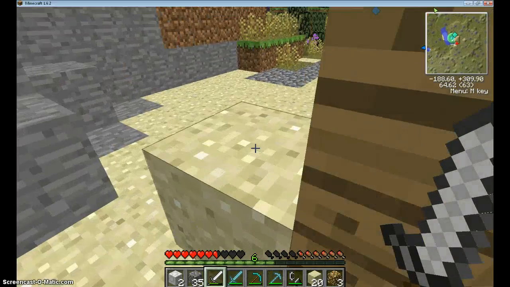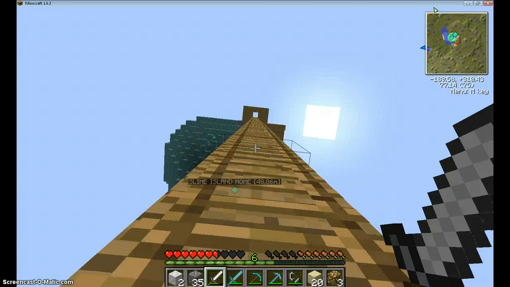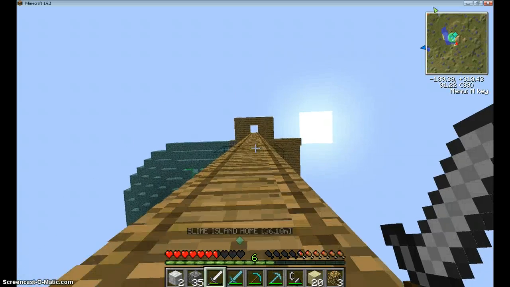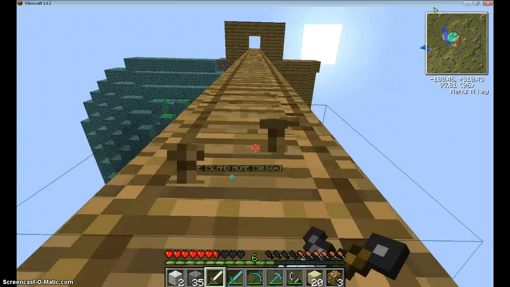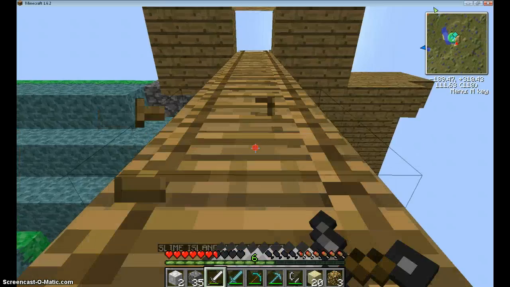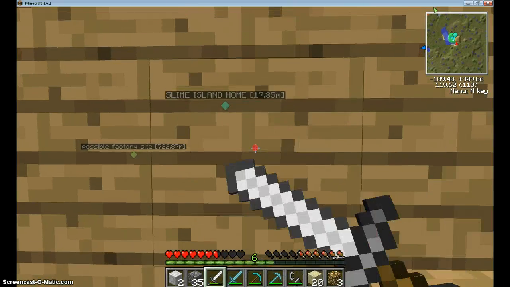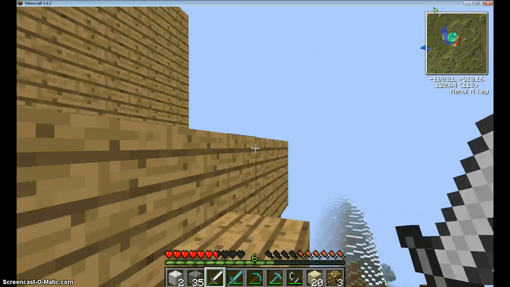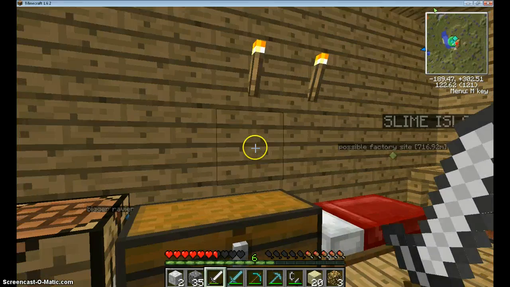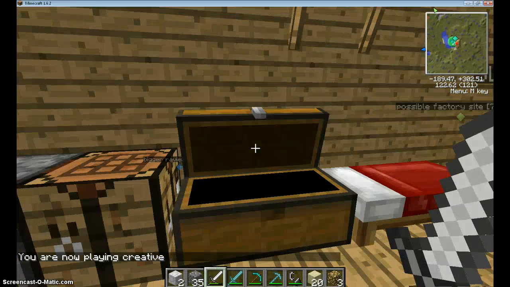Alright, that should be enough. I got just complete silence. Alright. Up we go. Really wish this had equivalent exchange. It's a bit odd. I thought in this version you can't break stuff with swords. In fact, I already just did. Is it that in creative mode you can't?